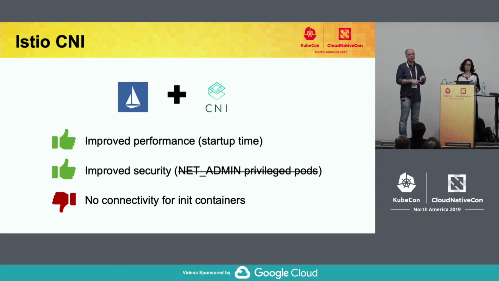If you have init containers that don't need any kind of network access, obviously it's not a problem. If you have init containers that need ports or IP addresses which are not shared or do not overlap with what is being used by your actual workload, you can tell Istio as part of the configuration to skip those. Basically say, don't trap those traffic flows, and therefore they will go to where they should be going.